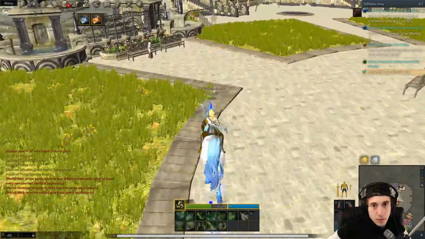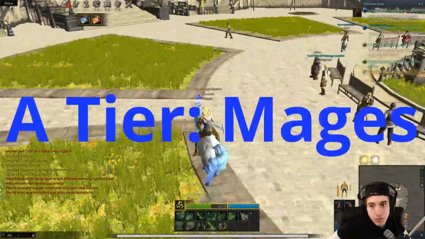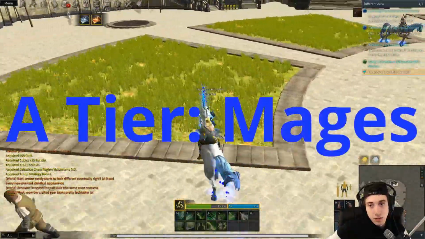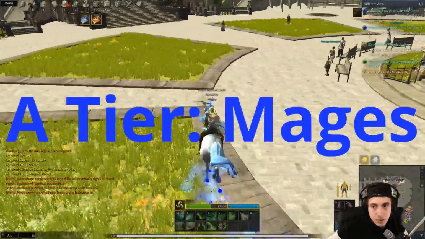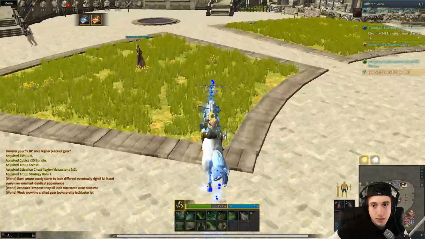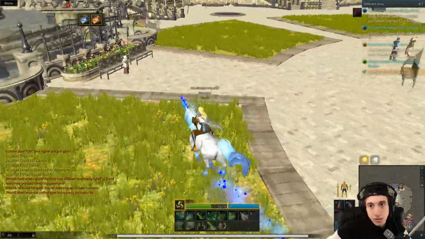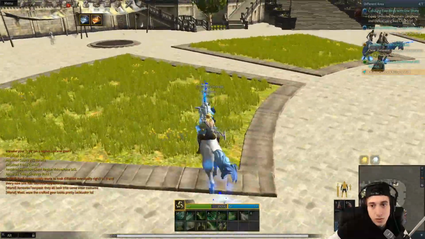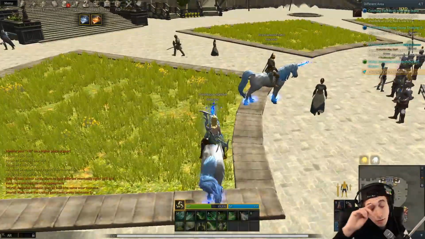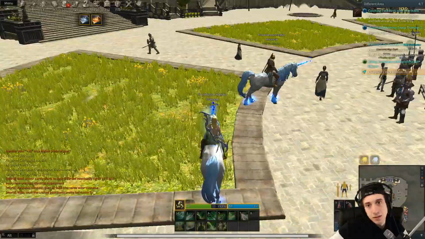In the A tier, we have the Mages. Mages are strictly PvP units because of the amount of damage they do, but also the kind of nimbleness and low profile that they have. You can cast a spell and then run away and let the damage be done, during the duration of that spell cast.